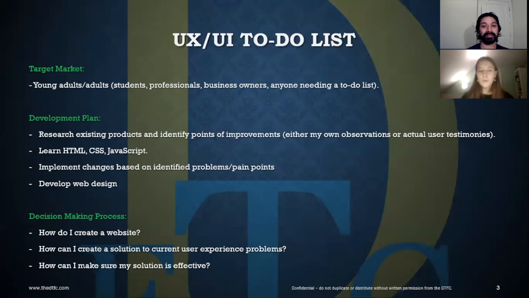I definitely agree with what you're saying in terms of making sure that I'm not going too broad in learning HTML, CSS, JavaScript. Those are all very useful, but I don't necessarily need to learn all of it to complete my task of making a to-do list, just the necessary parts that apply to my to-do list. So yeah, definitely agree with that.